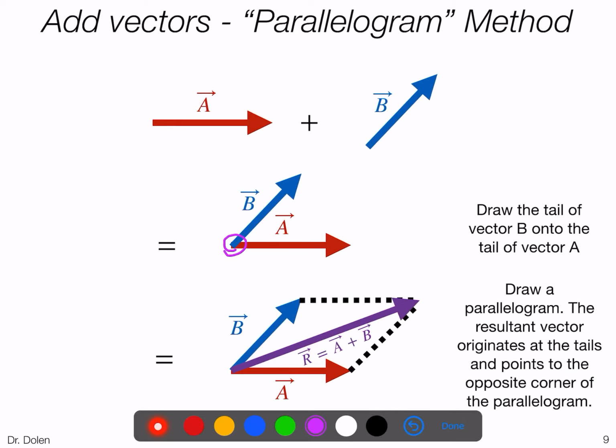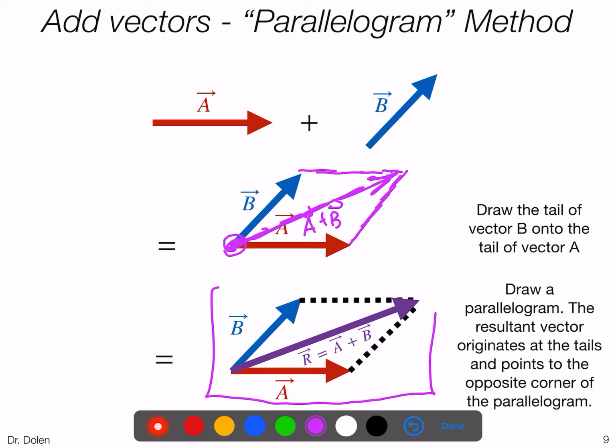I'm then going to draw a parallelogram. So I'm going to draw a line parallel to B, and a line parallel to A. Okay, and in the end, I'm going to start with a vector whose tail starts at the tail of both of these vectors and which points to the opposite corner of the parallelogram. Okay, so that is going to be A plus B. And that's what I've drawn down here on the bottom. So the parallelogram works just as well. Whatever works well for you, please try it.